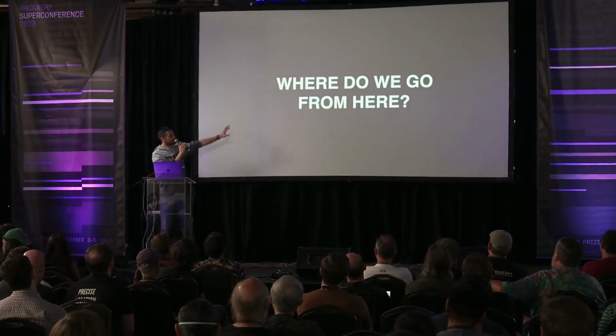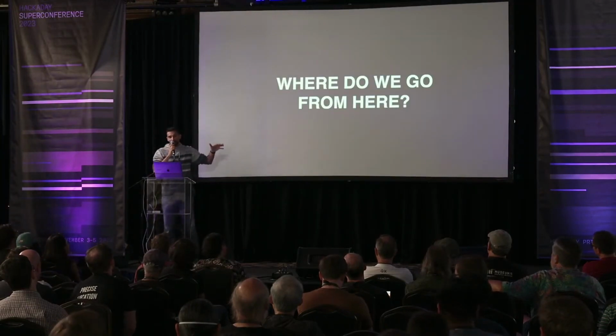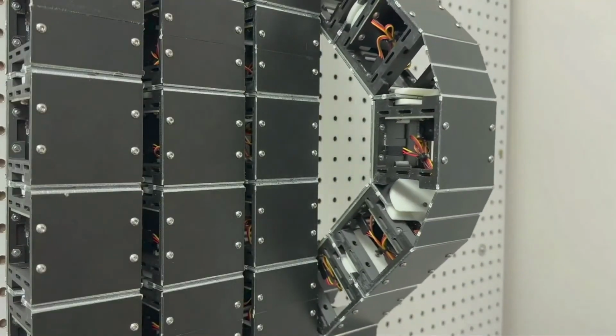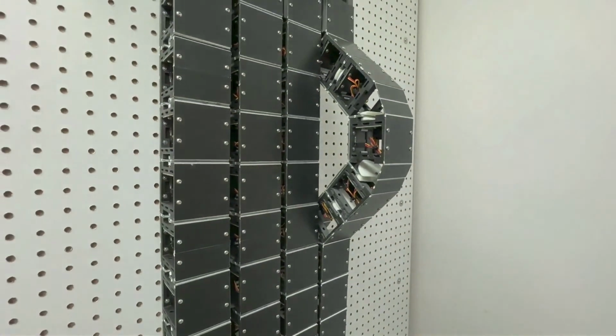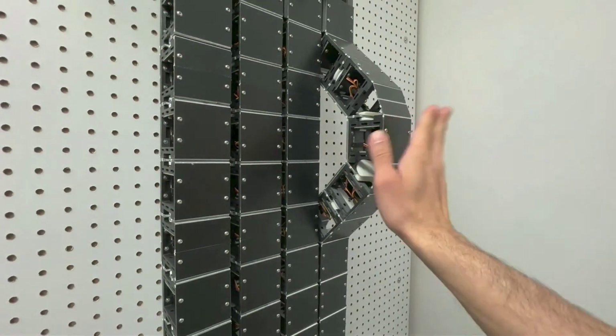All right, so where do we go from here? A lot of the demos I've showed you just now are relatively pre-scripted, right? What I'd like to go next with this is really embed some sensing inside of here for some really rich physical interactions. You can imagine, since we're already using printed circuit boards, it's not too crazy to imagine capacitive sensors embedded inside of each of these that enable touch and other interaction modalities.